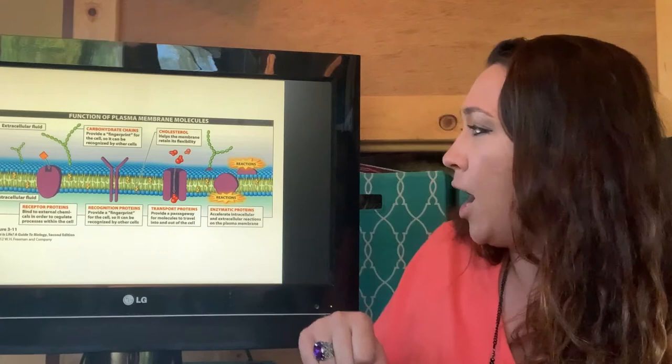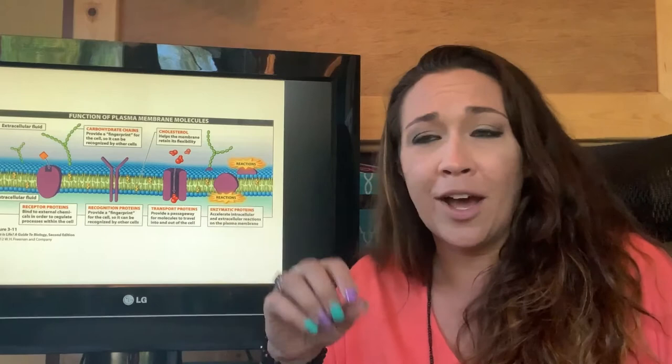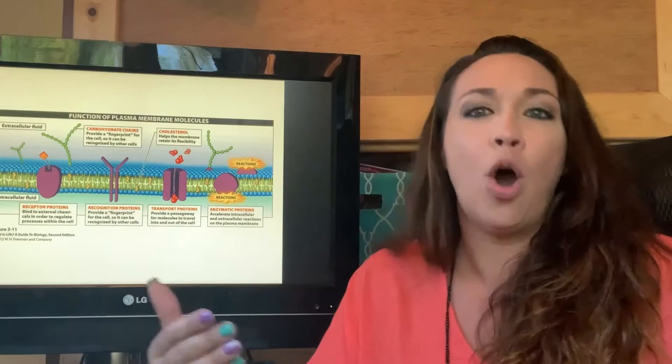Next up is a recognition protein. This is really important in your immune system. This is essentially how your body gets an immune system. Once you get sick with something, it sticks a couple of recognition proteins on some of your cells, and therefore you can recognize the cell now and say, oh, okay, no, you're good. We've had you before. We know how to take care of you.